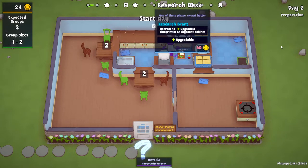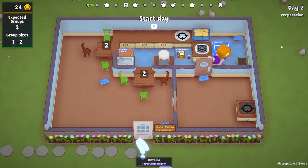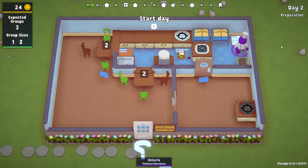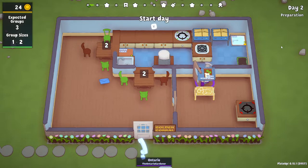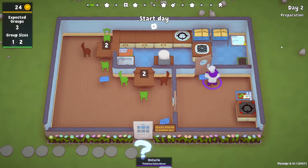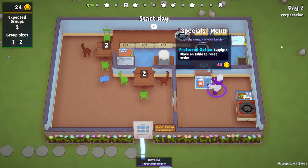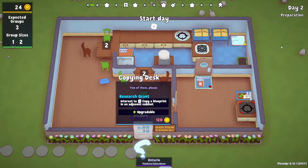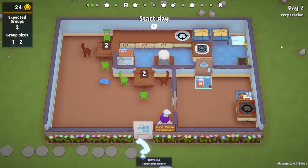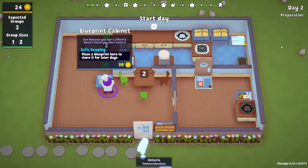All right, let's see what we got. Research desk, which I should grab. Dining table. We have to move this out of the way. What do we have here? The sink. Can I afford this? I can't. So that's irrelevant then. What's this one? This is a blueprint cabinet, maybe? Specials menu. Ooh, I like that one. Especially with the fish, because you could literally just interact to copy a blueprint to an adjacent one. Oh, okay, that's cool. Some of these things are different. Definitely different. Hob, I don't need another hob. I don't have any money for anything anyway.